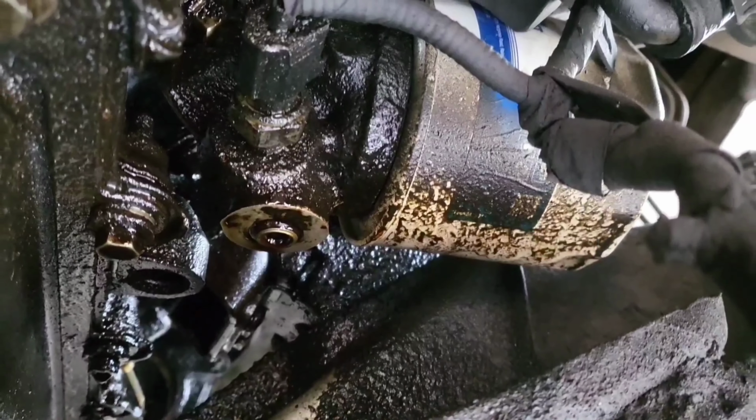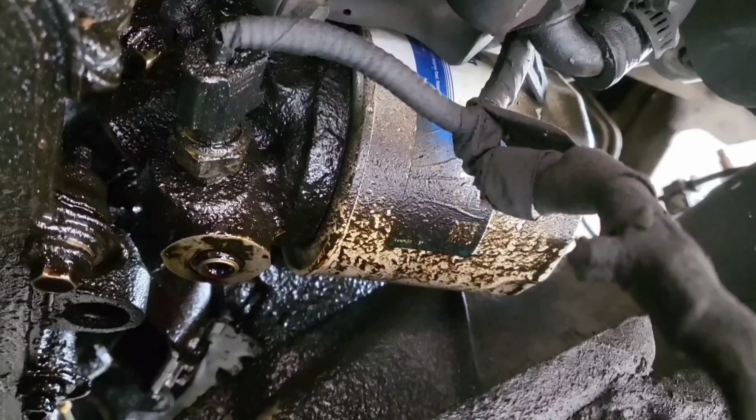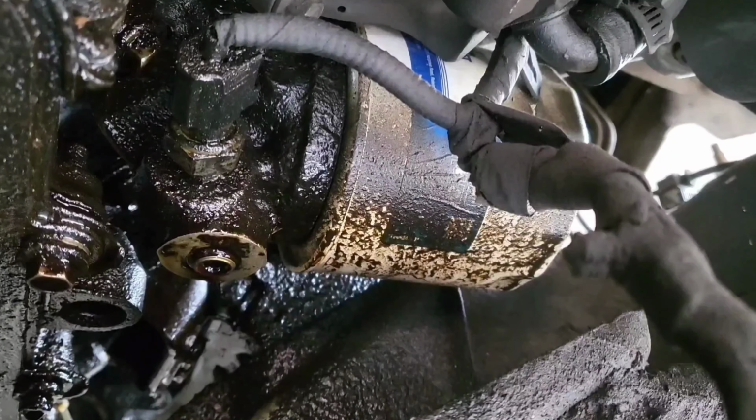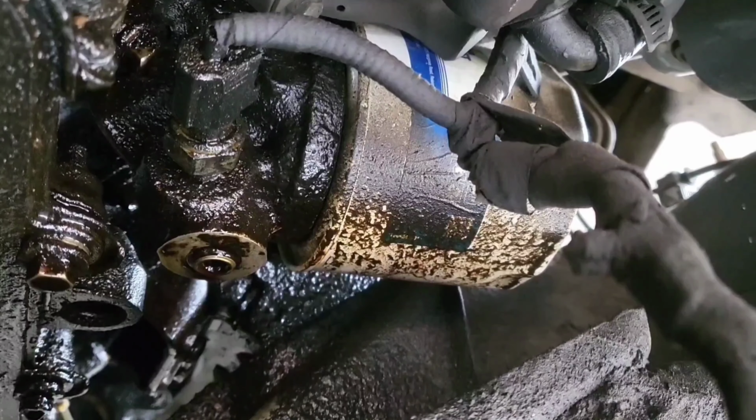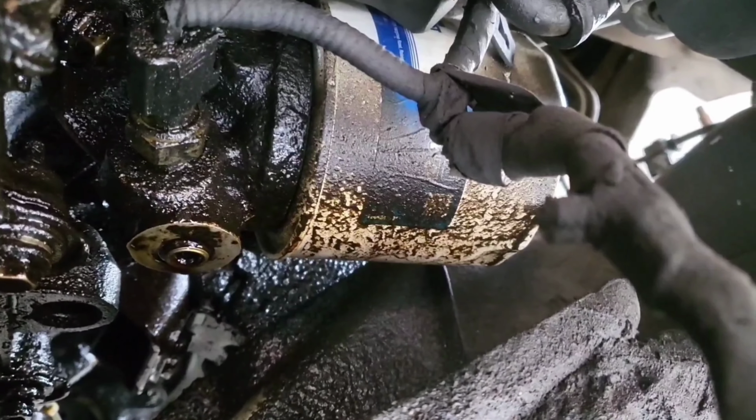So I'm going to start with the oil filter adapter gasket. This is a 2000 Ford F-150 4.6 motor V8. This applies to the 5.4 Triton as well.